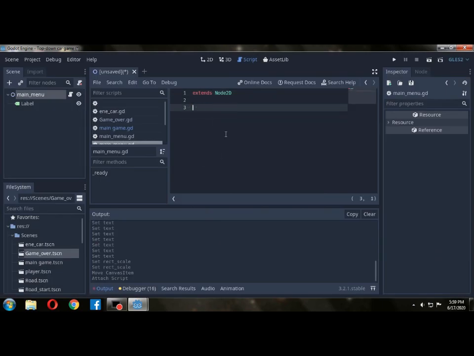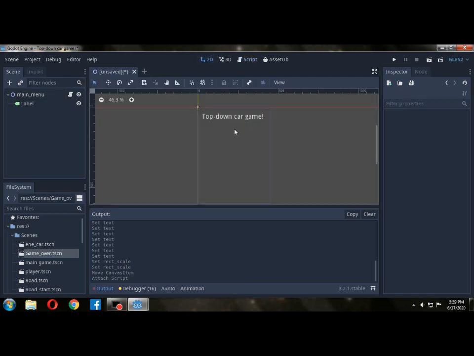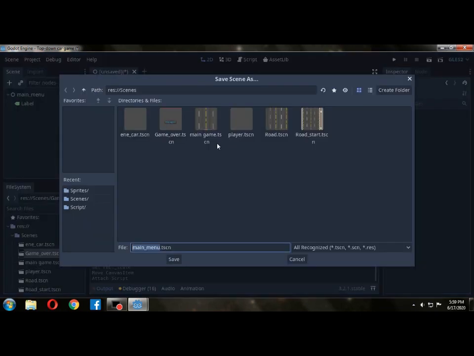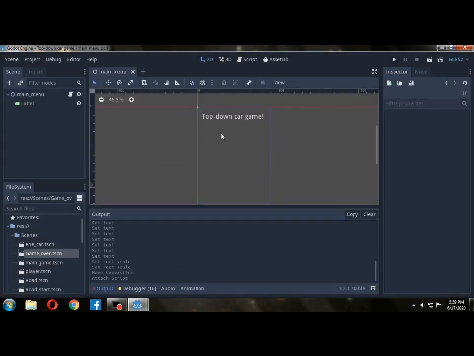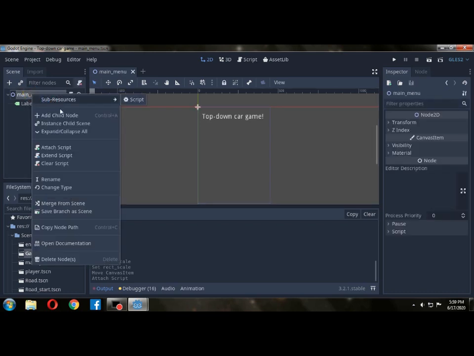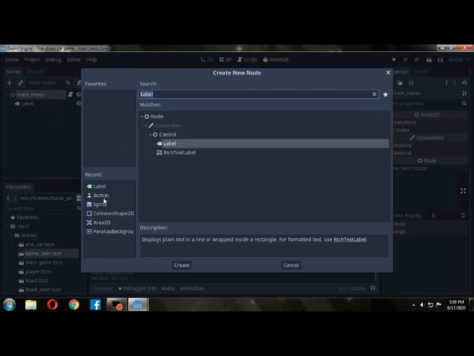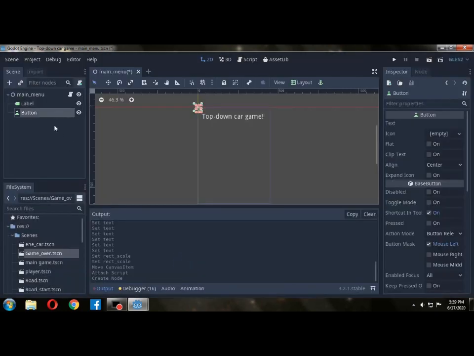Now we don't need the function data on here. Let's save the main menu scene for now in this folder. Okay, great. Now we need a button. Click add child again, add button.